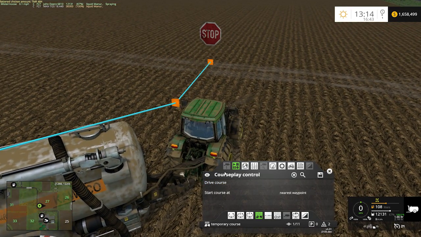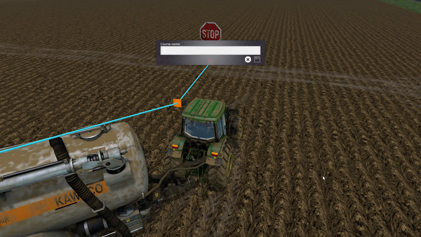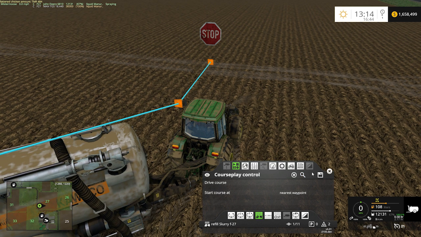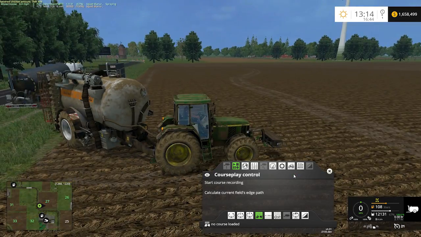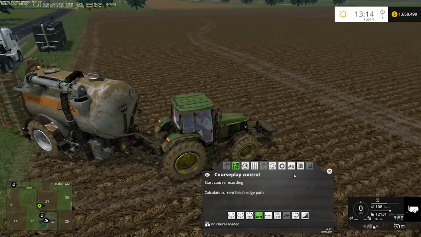Now this is going to give us our course that we'll use to refill, so we can save this. This is field 27 that we're in, so we can say refill slurry field 27, and that's all I need for that. Now that I've got that saved, I can add that into my course that we're getting ready to do. Now it's just a matter of setting up a course like you would for field work or any other kind of work that you do in the field.